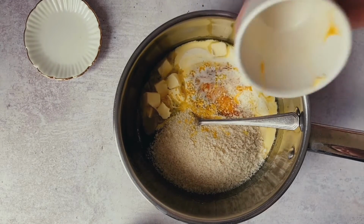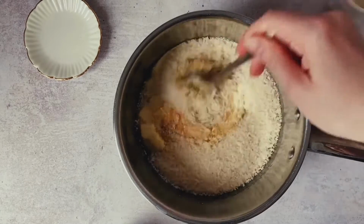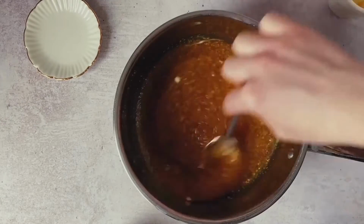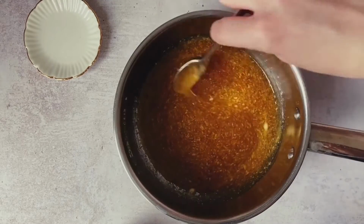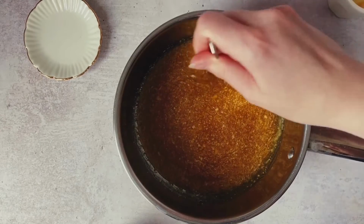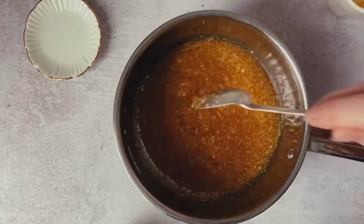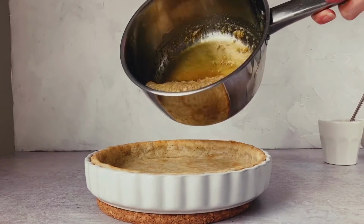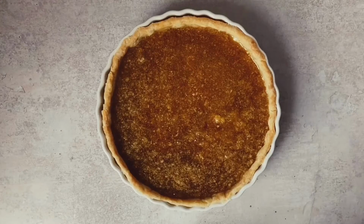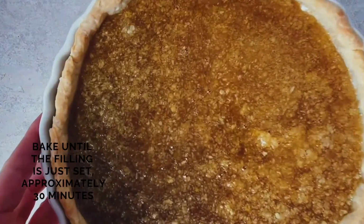I recommend it absolutely. So we want to add those all together, and then just the warmth from the heated through golden syrup will melt that butter, and we'll just want to whisk this or just stir it as you see me here doing with a spoon until it's nicely mixed through. Then we'll want to pour it into our lightly baked tart dish and bake it until it's just ever so slightly jiggly in the center, so approximately 30 minutes.